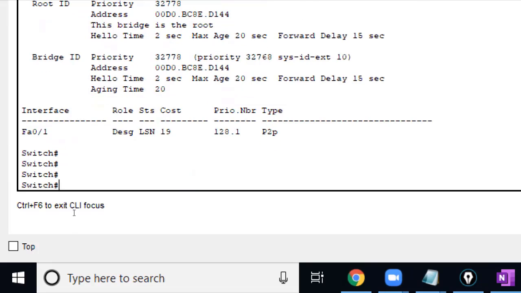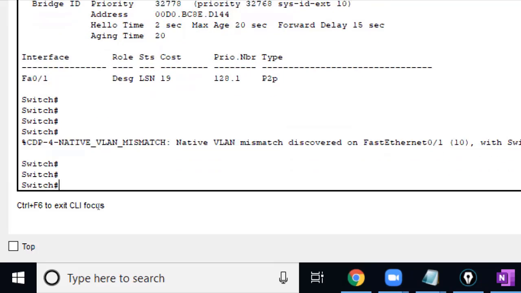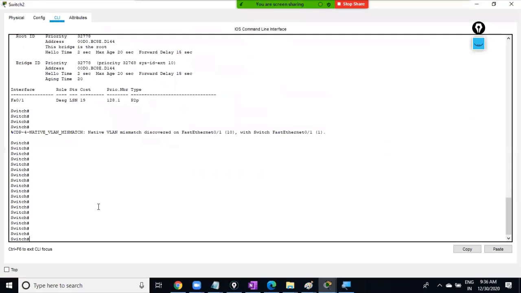And for VLAN 10, how many interfaces have we assigned? 1, interface fa0/1, and that is here only. Clear? So it's all about PVST, per-VLAN spanning tree. With 100 VLANs, how many spanning trees? 100 spanning tree processes. That's it.